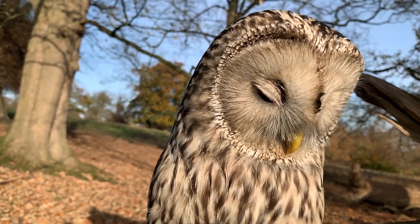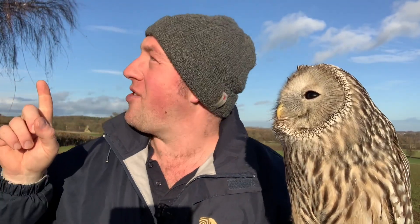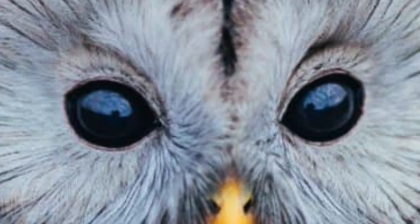She is an owl and therefore she's got fantastic hearing. I think she's heard something in the tree just up here and she's having a good look at it. They do have very good eyesight — they have more cones in the eye than we do, which gives them the ability to zoom in on things much further away than we can. They also have a very wide peripheral vision as well.